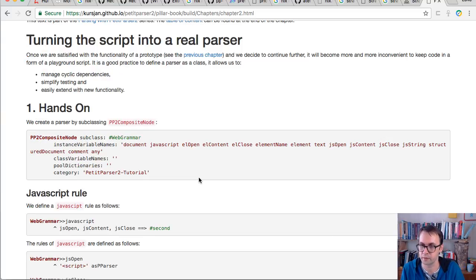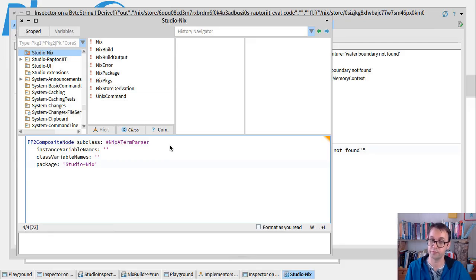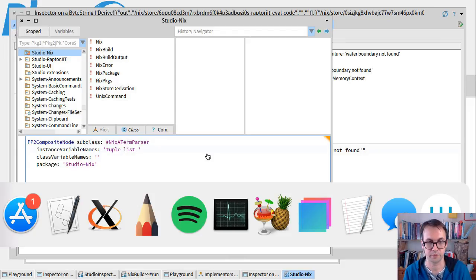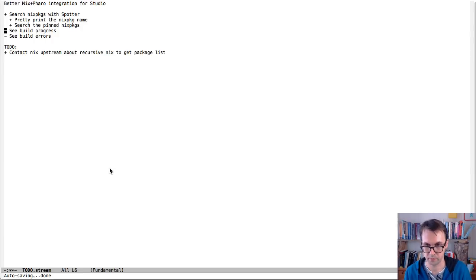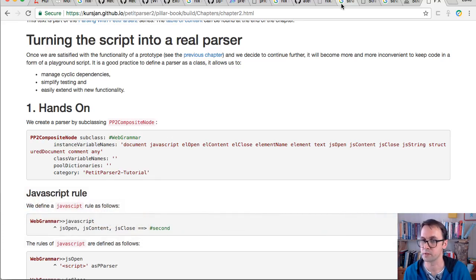I've learned the hard way in the past that we're going to need to have an instance variable for each production. We might just pre-populate this with the ones that we can think of off the top of our heads. We're going to have a tuple, a list. What were the names of the productions?